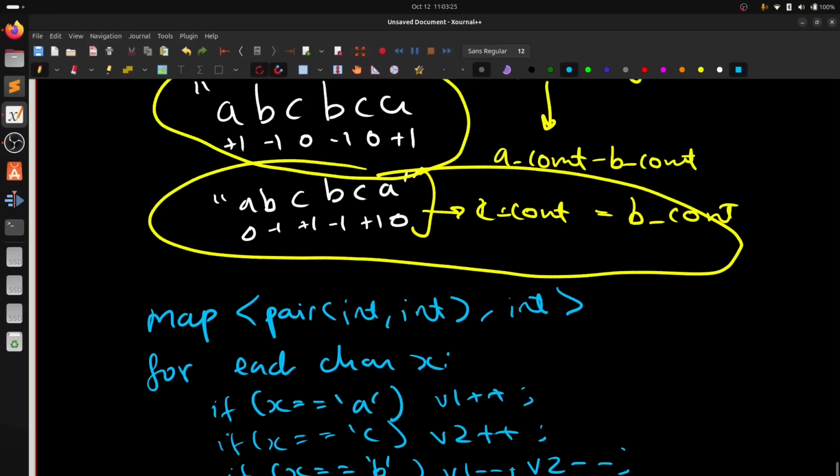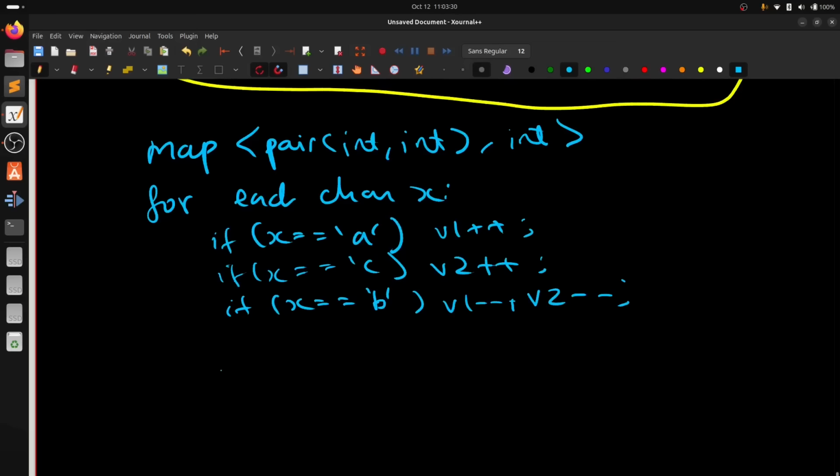So this way we're maintaining the first prefix and the second prefix, and we're just going to check if this prefix occurred earlier, right?